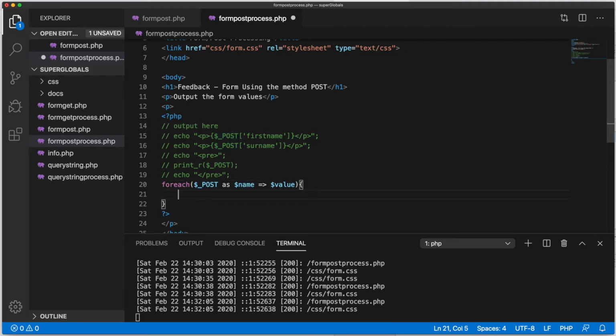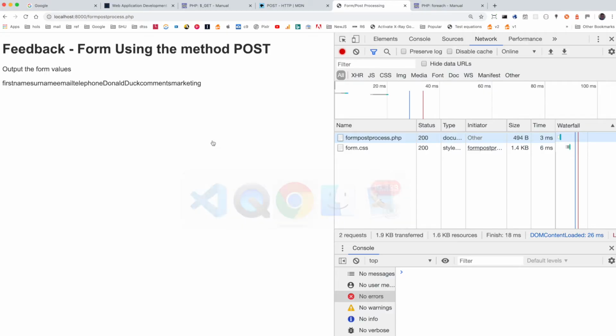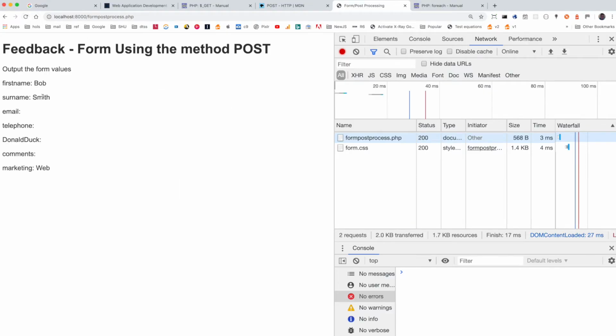So let's echo them out. So we could say echo, and let's put this in a paragraph tag. So it's the name, that's the name of the field, and then $value, that's the value of the field, and let's stick a closing paragraph tag in at the end. Okay, and let's take a look at that. We can see that there we've got all the fields and the values if there were values present.